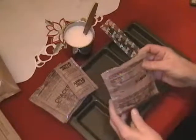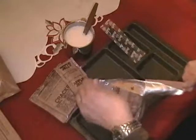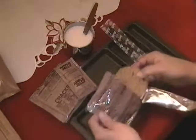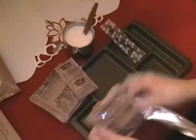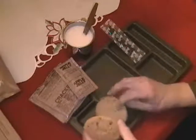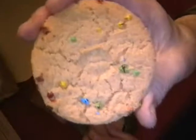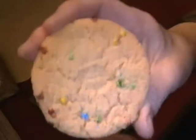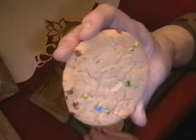Cookies with pan-coated chocolate disc. We've got 2 of them in there. There's also an oxygen absorber, which is usually a good sign, means they're shelf stable generally. The pan-coated chocolate discs, I think, were possibly once Sixlets, S-I-X-L-E-T-S, if you know what those are. If you ever had them when you were a kid, that's what they look like. Tiny little M&Ms, different colored.